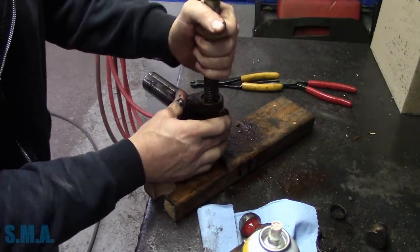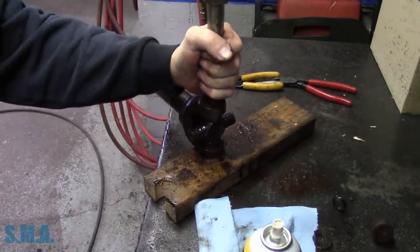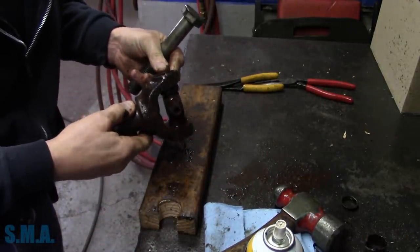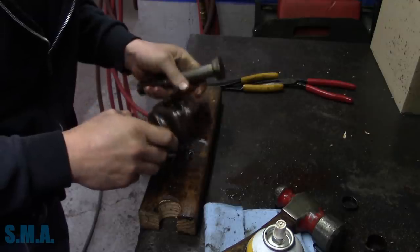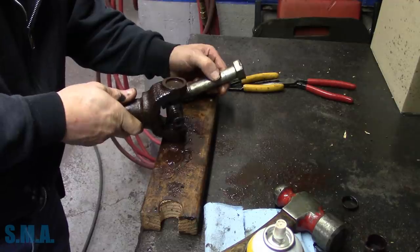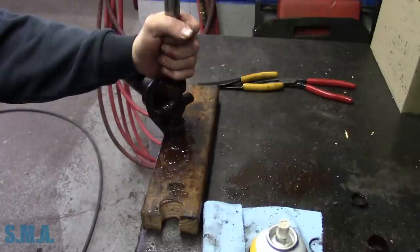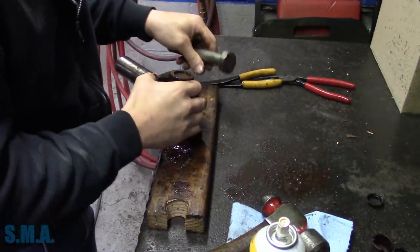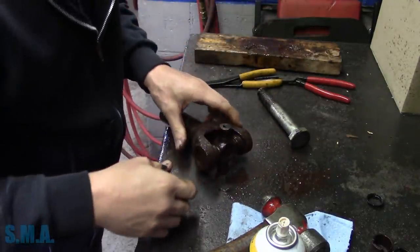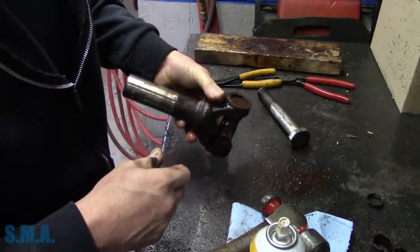Now we probably could stick the ball joint press on this side without too much worries, but move. I didn't. There are a couple more whacks here. Feeling a little weak today, folks. It doesn't budge. Let's put a little bit of pressure on it. Really hate the thought of pushing the ears in.